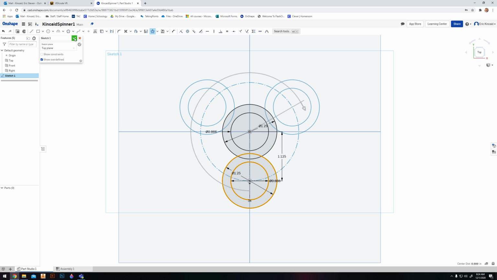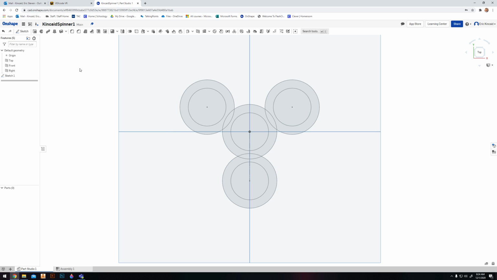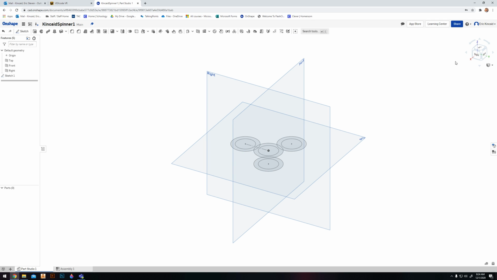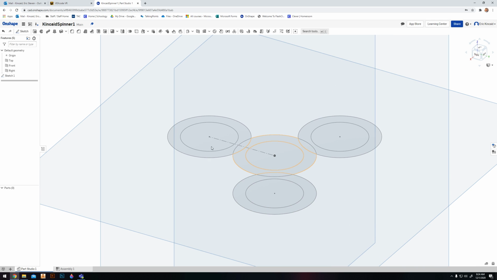Right? And if I click the check mark, you see it made a pattern on the outside at the same exact locations, almost like at different points. So like this would be at 2 o'clock on a clock, 6 o'clock, 10 or 11 o'clock, right? So now I have a nice profile that we can extrude to create a nice shape.